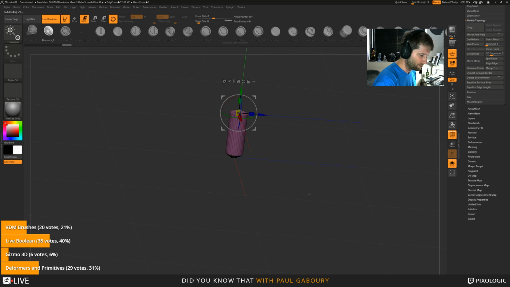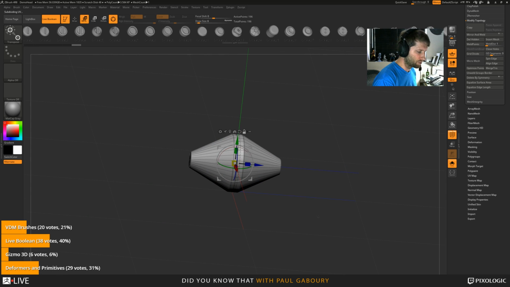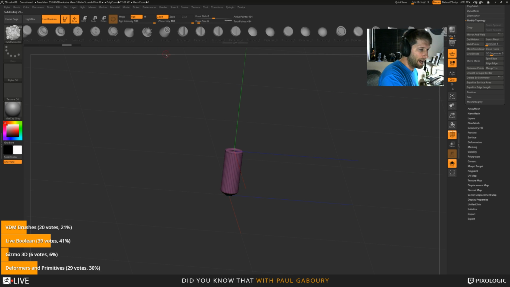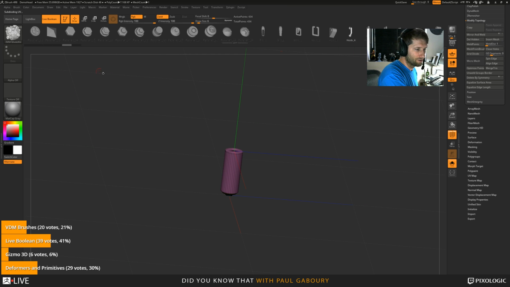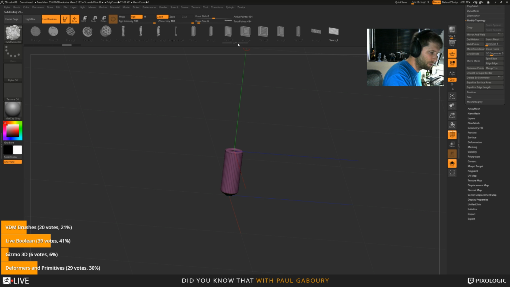So now I want this to become an insert mesh brush, okay? And I want to maybe add it to this one here. And you can see I'm slopping through because I have the gizmo on, right? So I want to make sure I have the gizmo off. And I want to add it to the end of this, which there's like 140 here. It's endless, right? And if you guys want to see these bigger, you guys can click here.